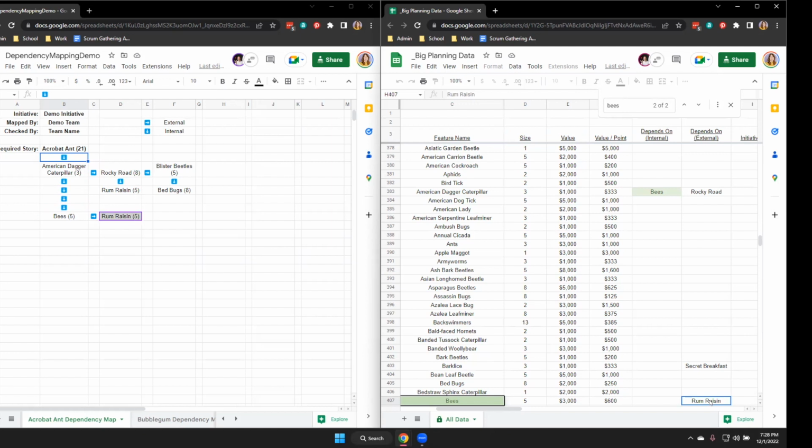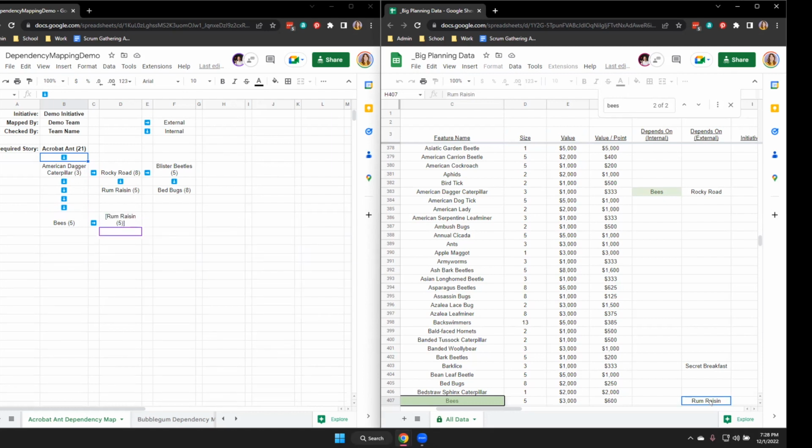What that tells me is, hey, this is a duplicate. This already exists in our map, and we've already chased that dependency all the way down, so we don't have to chase it again.